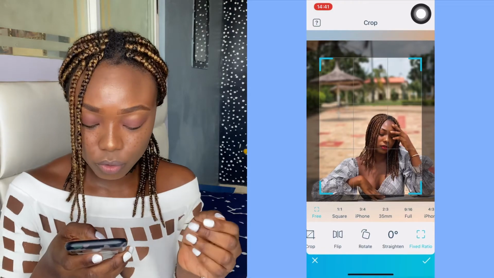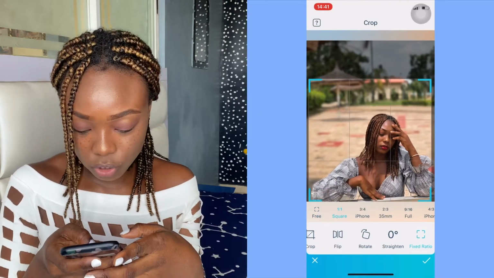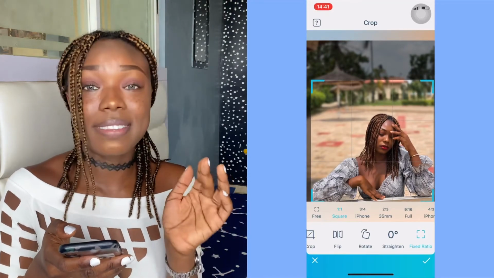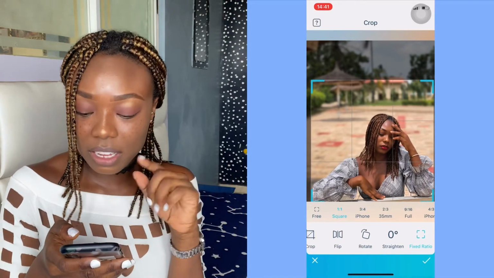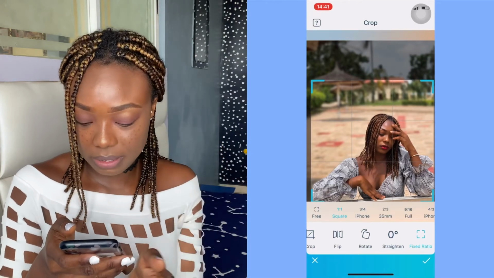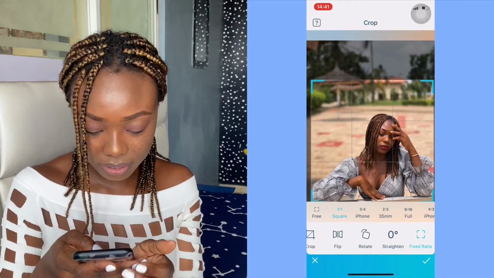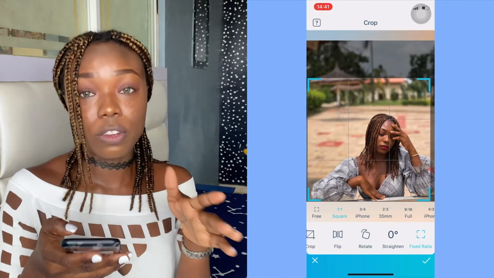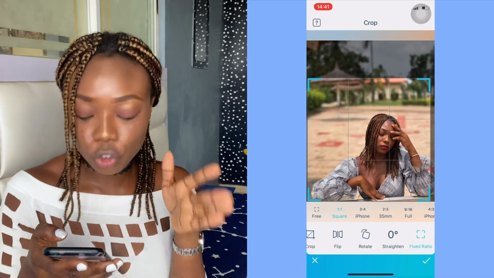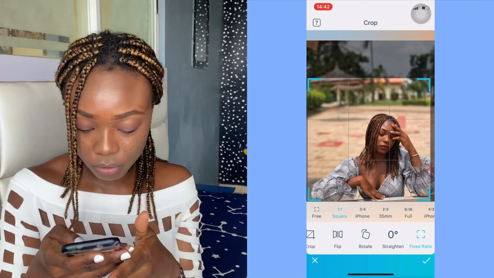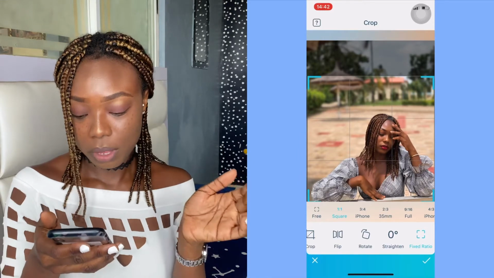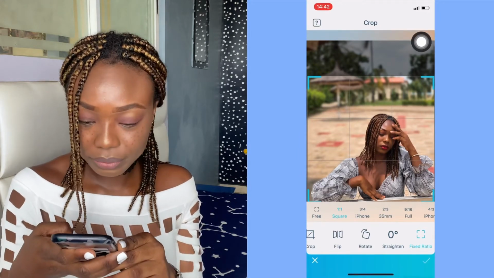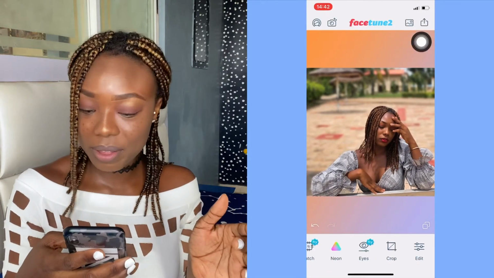So what I'm just going to do is fit my picture in it, so that way it's the correct size for Instagram, and Instagram will not start stressing me with cropping it out. So we're just going to go with that. And I think I want to raise this a little. So I basically just adjust it to the areas where I know most definitely show in the picture, which is the whole of my body. Yeah. So we're going to go. I'm just going to click on this tick again, and that's about that.